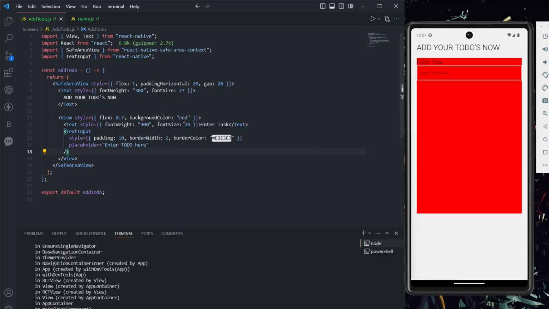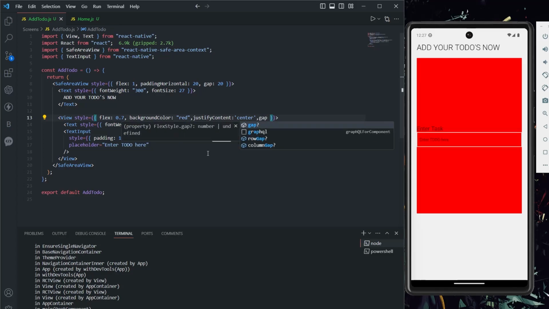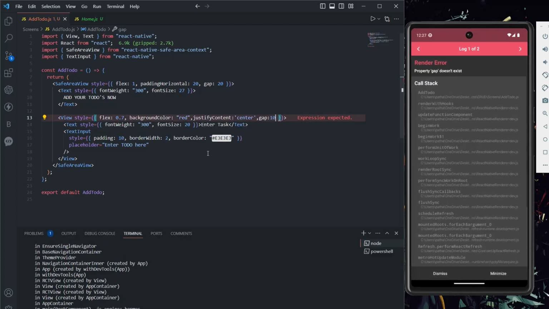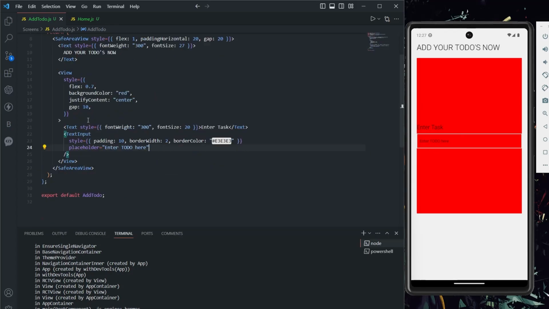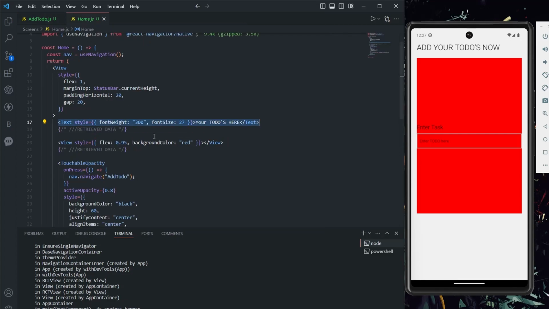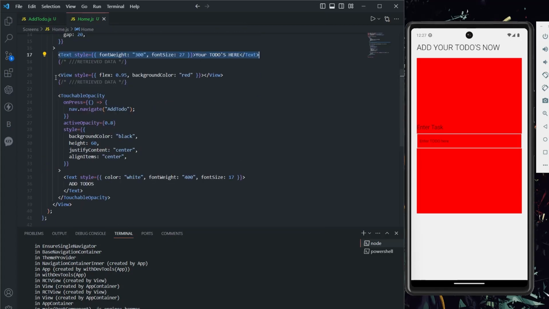And let's remove this background. Okay, before that, this was my view, right? In this view only, I need exactly justify content center, so that it will be exactly in the center position. And one more thing, I need some gap between these two, like 10% of gap. Right now you're able to see the gap as well, right? Perfect. And one more thing, right now I need a button as well to push that data into the array. So we have already created a button right over here.